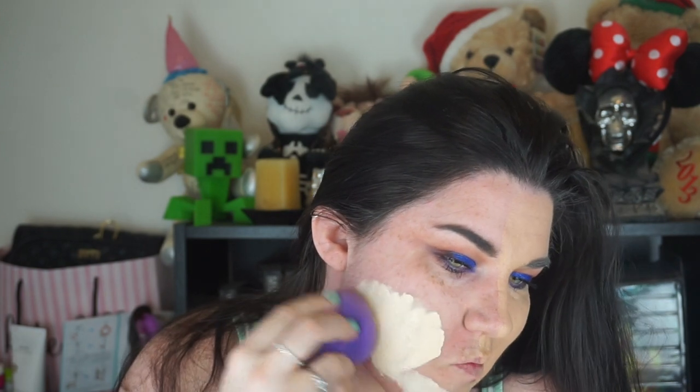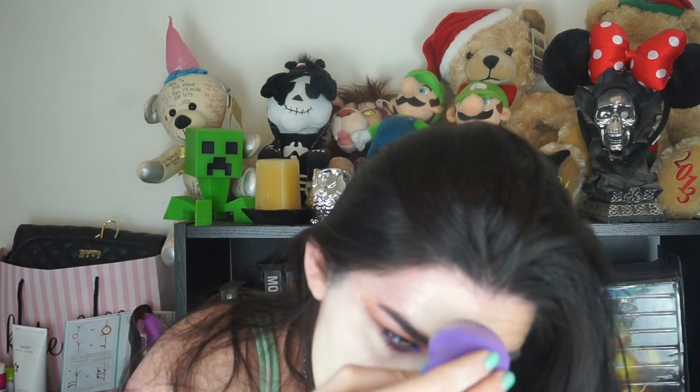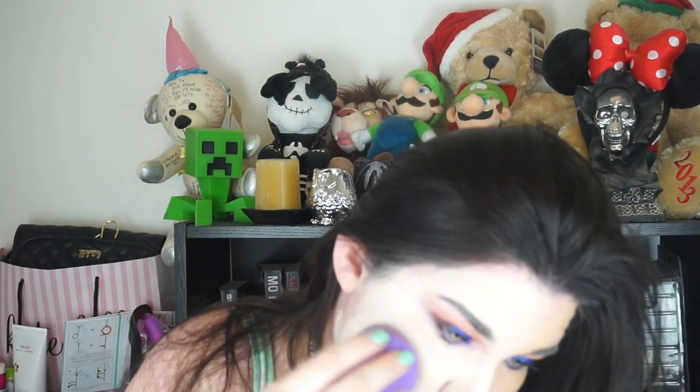I've forgotten how the Huda Beauty one wears, so I don't know if I like that as much, but I have worn the Maybelline one multiple times. So I'm just now going to change my beauty blender and grab another one and put on the Huda Beauty on this side. Now I put 3 pumps of the Maybelline one, so I'm going to put 3 pumps of the Huda one. Oh god. Now I remember why I haven't worn this one.